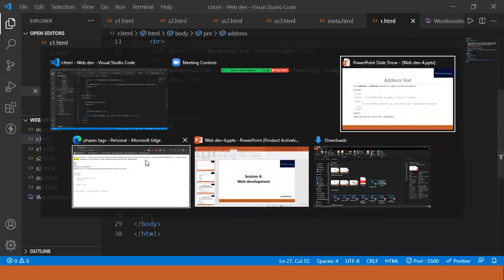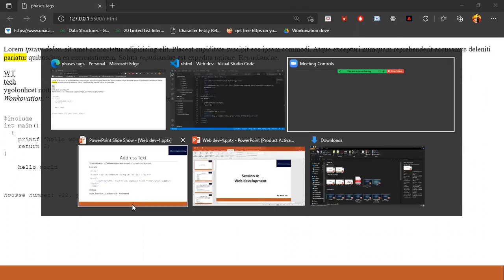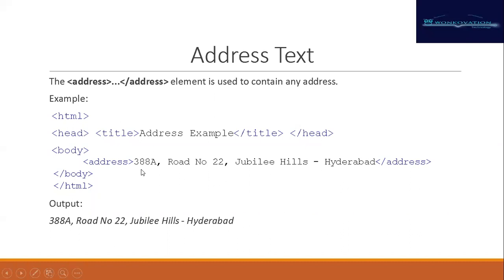Okay, fine. And see what the output is. See, it is in monospace as well as in tilted, italic form. So the output will be like this. Browser to browser, the output will depend.